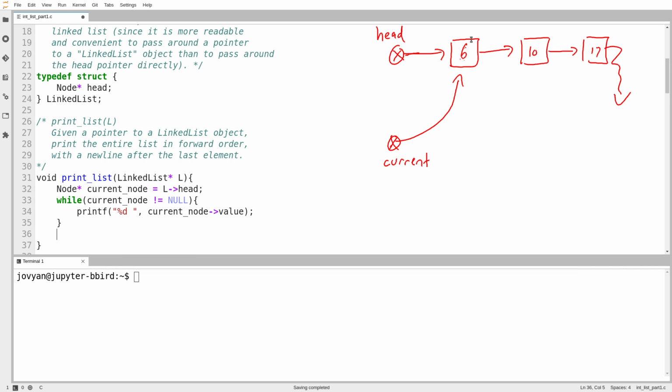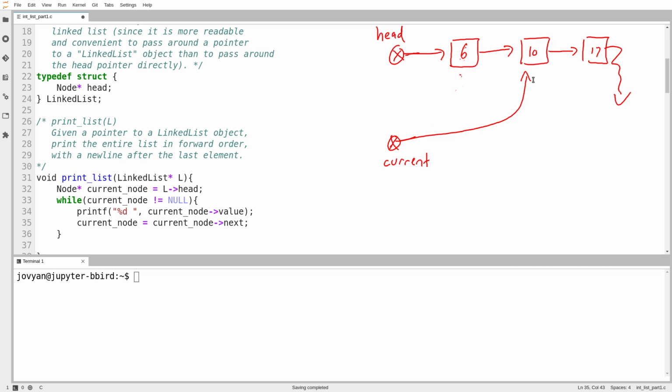And then when I'm done, actually I'm not done, before I continue, I have to make sure that I increment, that I adjust my pointer to point to the next node in the chain. Once I'm done with this node here, I want the current pointer to be adjusted to point to the next node. So I go grab the next pointer from the node I'm currently looking at, and I set my current pointer to be whatever that is. So current node equals current node arrow next.